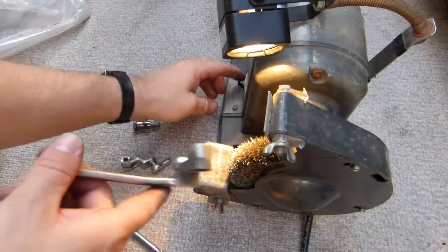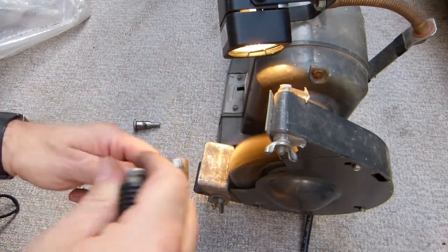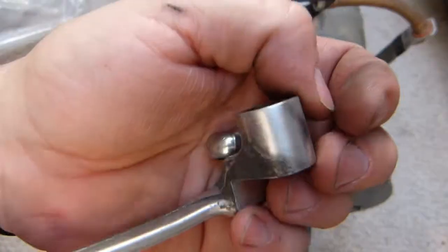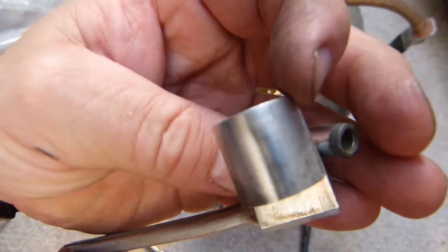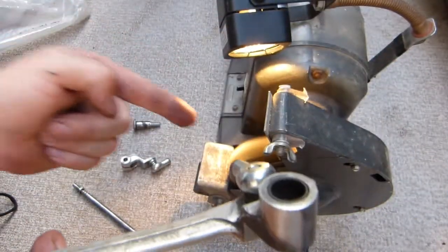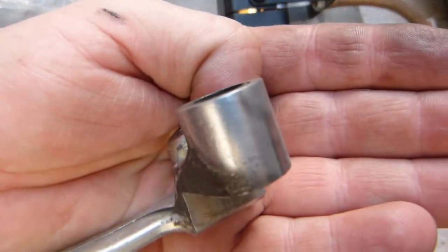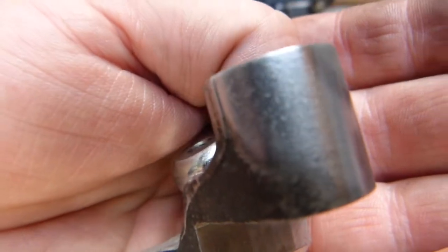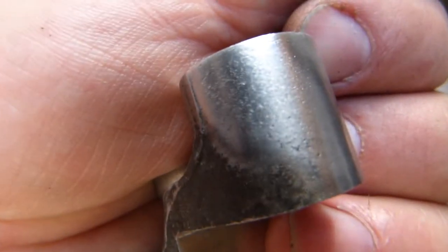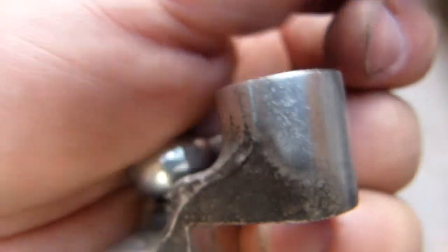It's not especially loud, but I'm gonna polish this one a little bit. You can see the surface that it's polished, so that's how it looks like. Even aluminum, the brass wheel is a lot softer than the aluminum, so it's not gonna gouge it or damage it, just gonna polish it like so.